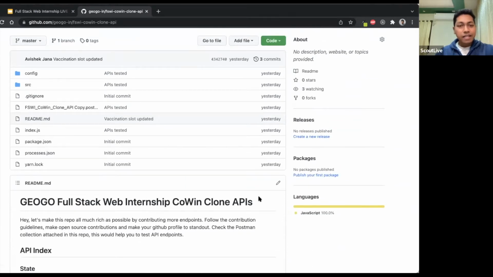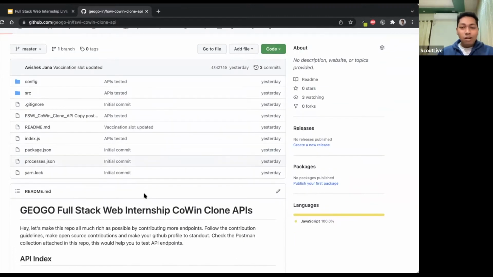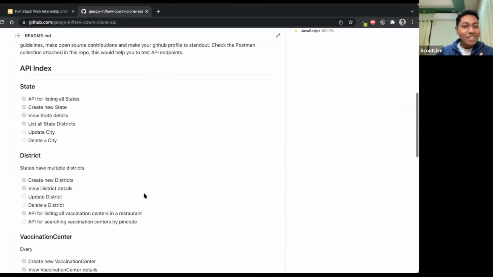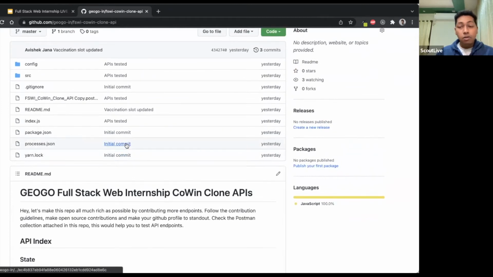Okay, so guys, is this screen visible? The GitHub page is visible to all of you? Yes. Okay, great. So who has the GitHub application? Which team? I guess it is from team Raman or so. Anyone from team Dhawan, right? Yes. Okay. So one of you from team Dhawan contacted me and said, "Sir, the API documentation is very poor." I said there is no API documentation itself. I have just written a README for this project. So this is my Node.js application.